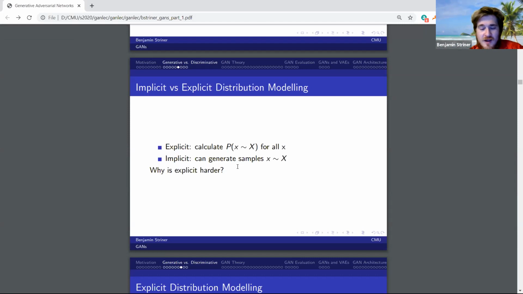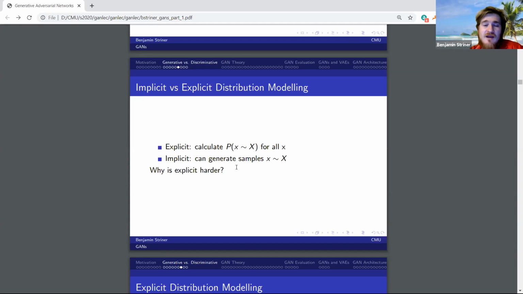I learned a Gaussian. I have a Gaussian. I can pick a point on that Gaussian and I can tell you what the probability of that point is. I can also sample from it, but the thing I'm learning is an explicit representation of the probability of everything in my model.